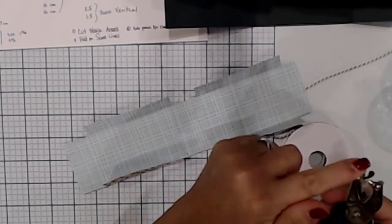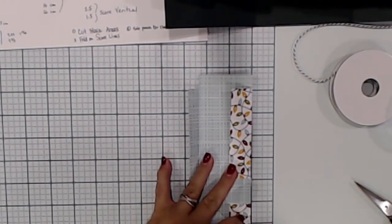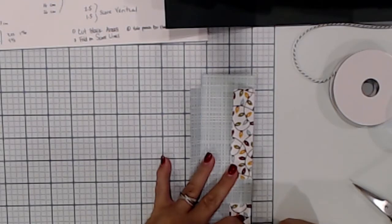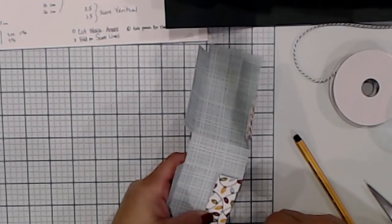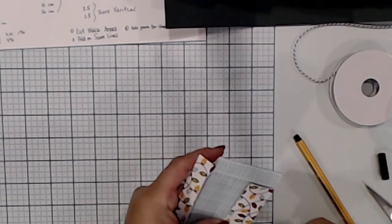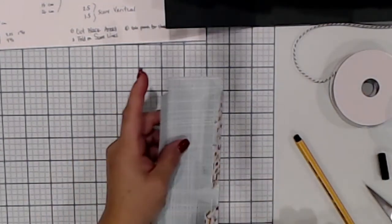Now, because this isn't very deep, I flipped my card over like this. Now, the way that I decided what the center of this card was is I just used my grid, and I took a pin and I found the center of the grid, and I just kind of went out 2 of them, just made some marks and flipped them, and I got the right size, and then I folded it over and did it for the other side, tried to match up those lines as best as I could, and then I have the holes for my cordage.